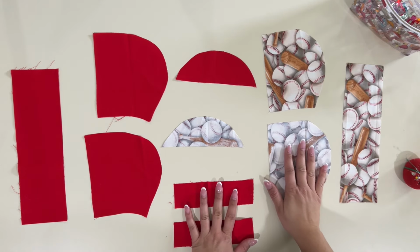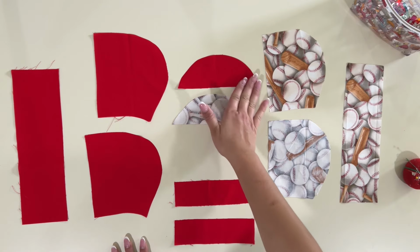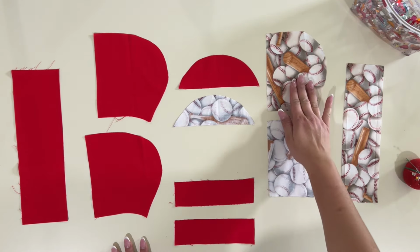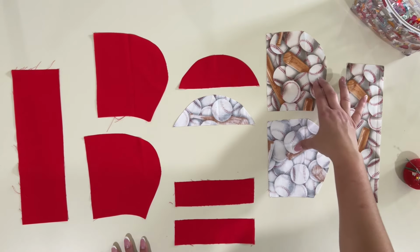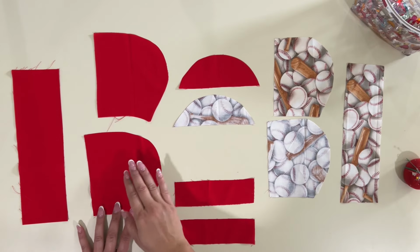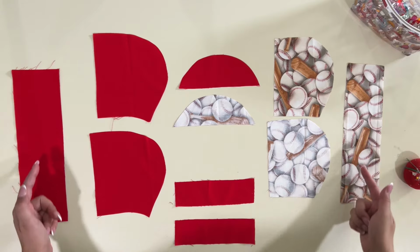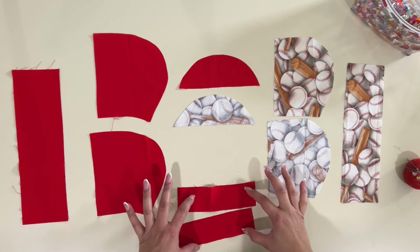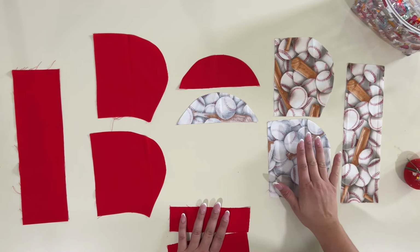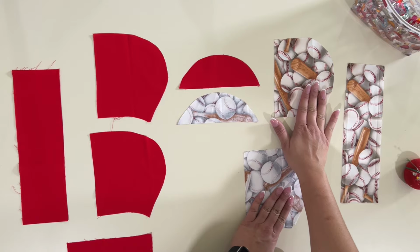All right, let's get started. I'm doing the reversible version with the cap front here. So I've got my outer, which is going to be my main. These are my two mains, and then I've got them mirrored to each other. So you can't really tell with the red, but they were cut wrong sides together. I've got that middle piece for each one, and then I'm going to be making the binding ties, and then I've got my cap front.